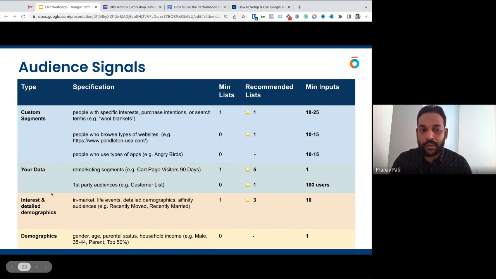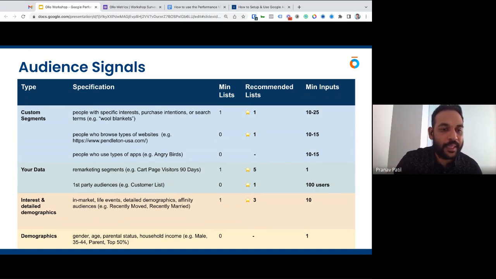Similarly, your own data, like your remarketing audiences. Maybe you have already created remarketing audiences in your Google Analytics, which are people visiting particular sections of your website or who converted in the past. So import those audiences over here. As well, if you have your CRM where you get your leads, you could always link your CRM, especially something like Salesforce. It has very easy links to connect with your Google Ads. So when you link your CRM with your Google Ads, Google starts to build these audiences.